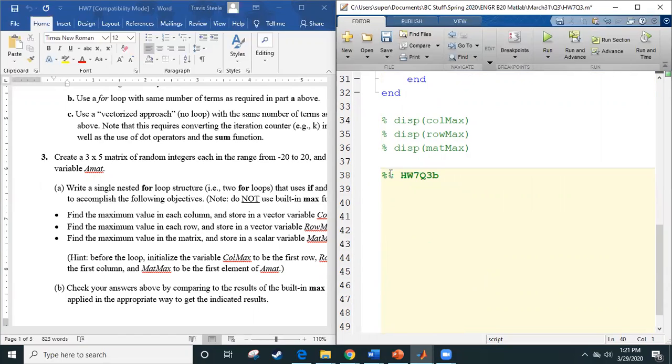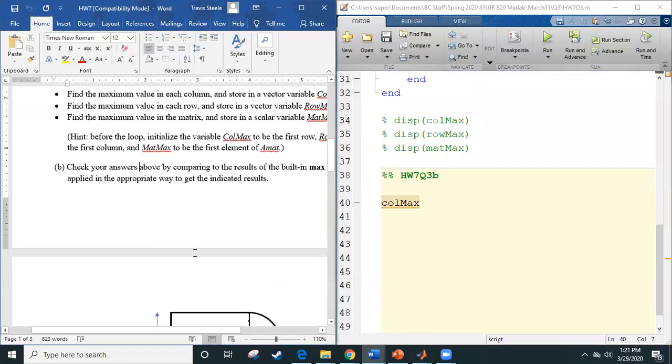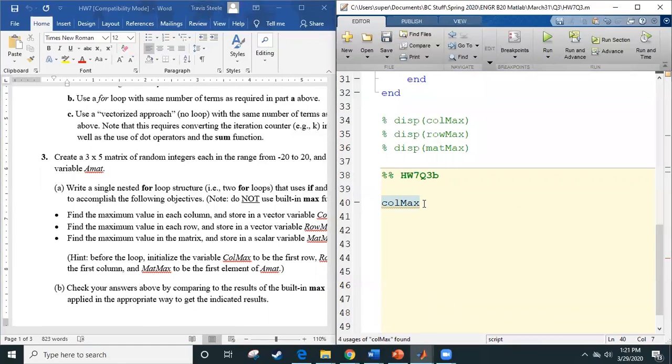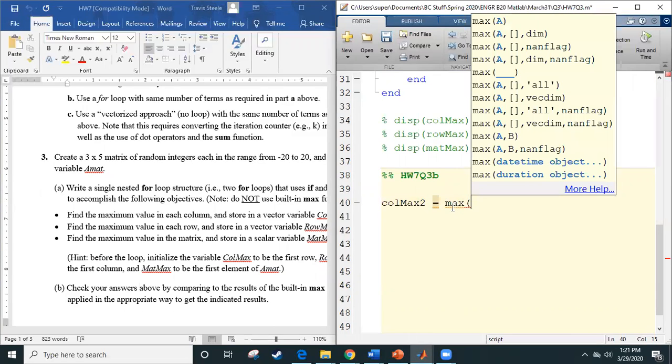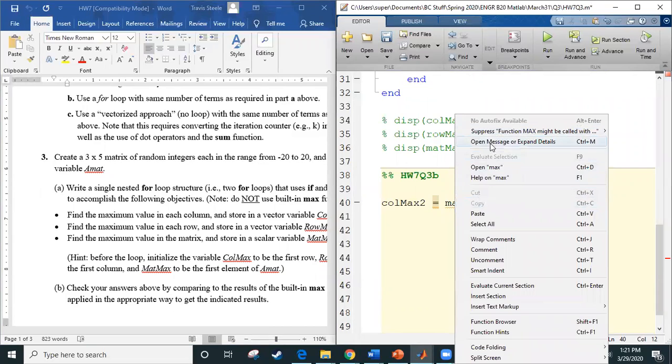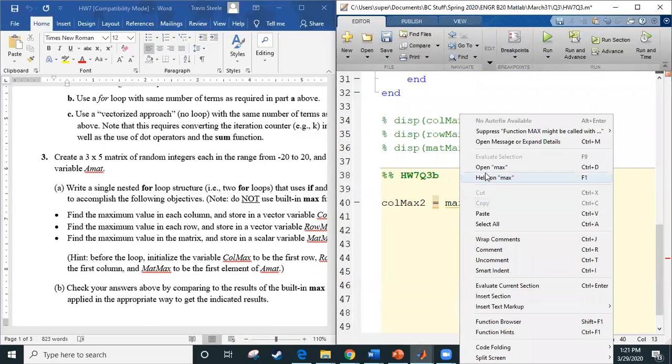All right, so if we maybe call this call max 2, maybe equals max, and maybe we need to consult the documentation about max a little bit to figure out what's going on with it. So right click, help on it.